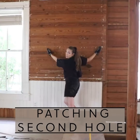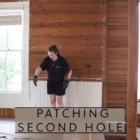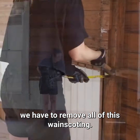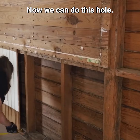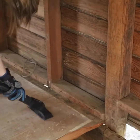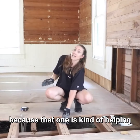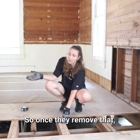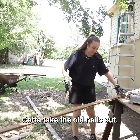There's gonna be a 3-foot space for our refrigerator and a wall is gonna come out here, 3 foot. So since a wall comes out like this, we have to remove all of this wainscoting. Not like it's in the way, but we wanna reuse it. Now we can do this hole. This one is gonna be a little different just because I still have this one beam here. That one is kind of helping to support the ceiling before they put the headers in. So once they remove that, I'll come back with 2 longer strips right here. Gotta take the old nails out.